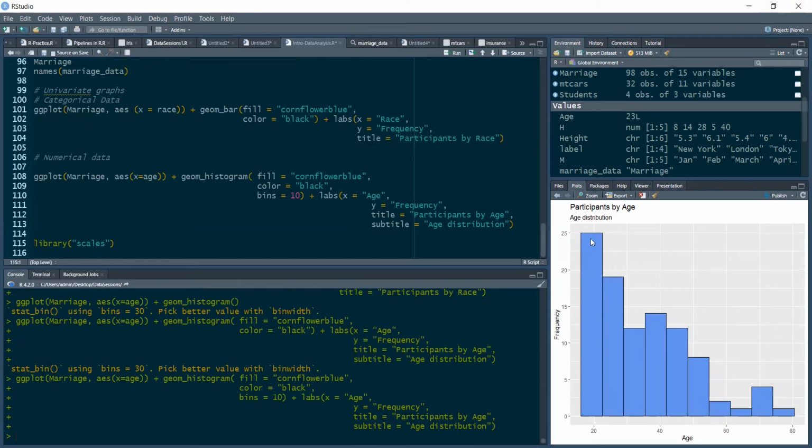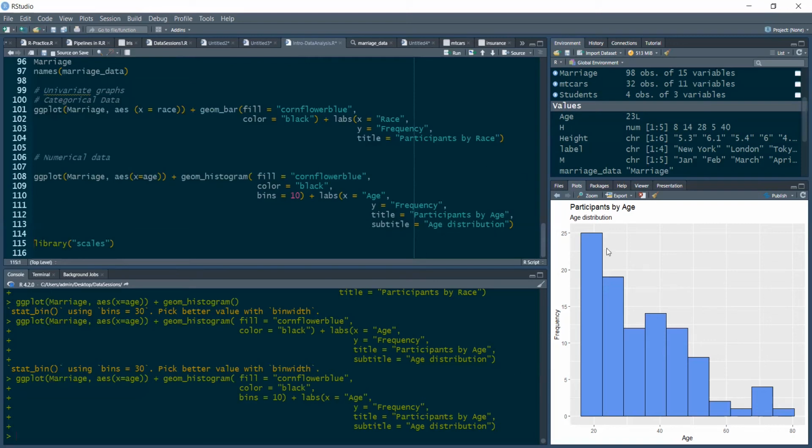And how do you describe your graph now? Here we can say that just by studying these bars, you see this one has the highest, it is the longest. This is to mean that people within the age bracket of 20 were the majority in this study, and people in the age bracket of 80 were the minority. That is how you translate your graph.